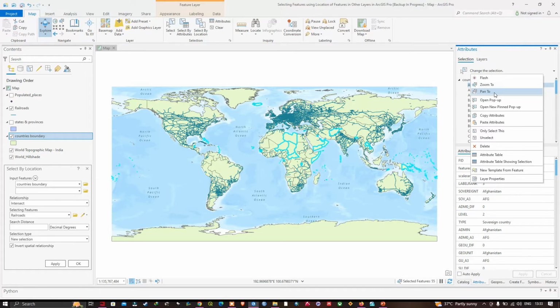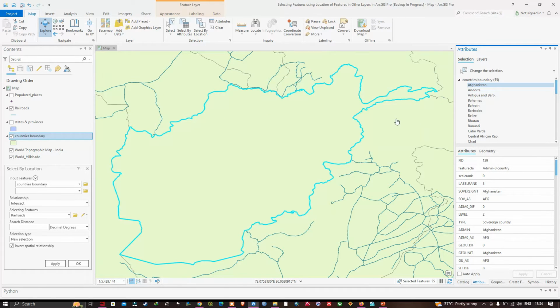We just saw how we can use Select by Location to select countries where the line geometries of any railroad pass through them, and then how we can use Select by Attributes on the selected polygons in the country layer to select just those which are sovereign countries. When we make a selection like this and also want to incorporate our interactive selection options from the pull down at the bottom of the select tool, we can do that too.